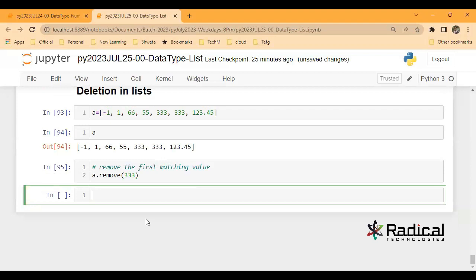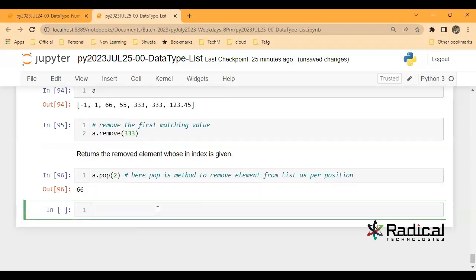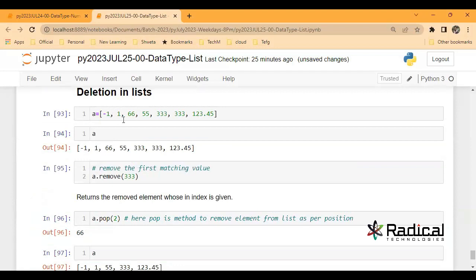And you can have the choice of the pop method also. So you give one more use case: pop is the method we can use to remove the element from the second position. So position-wise, if you want, you can take care of it with this. What is the second position? That one will be removed. In the beginning it was 0, 1, 2. This is the second position. Are we good, guys? Yes.